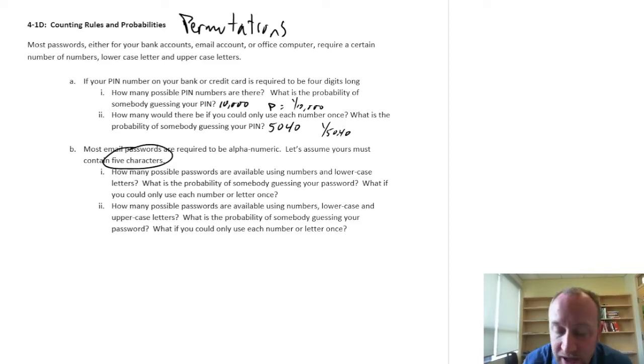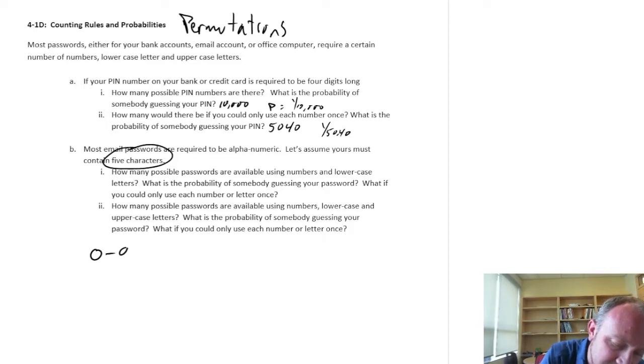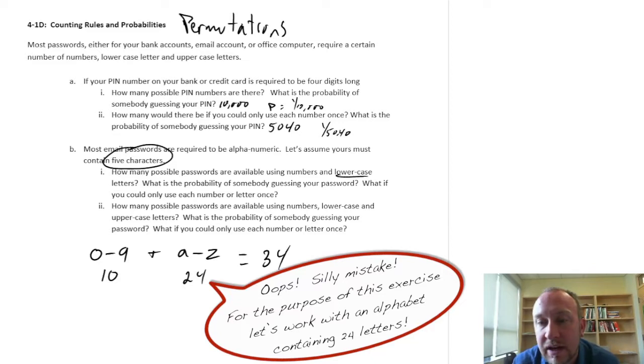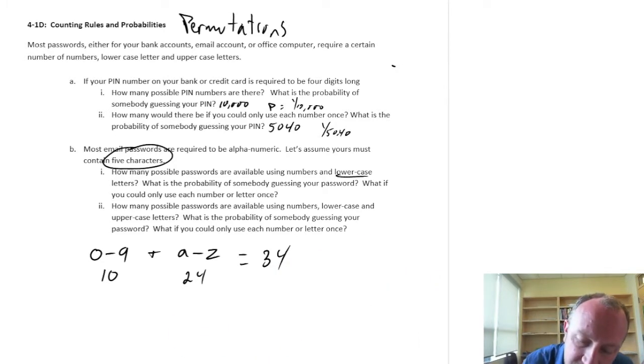So, I'm choosing five. How many options do I have? Well, if I can choose zero to nine, that's 10. Plus, I can choose between A to Z. I think I'm only looking at lowercase letters here. So, there's another 24. So, I have 34 different values that I can choose from now for each digit within my alphanumeric password. So, this is, I have five, one, two, three, four, five digits in my password.